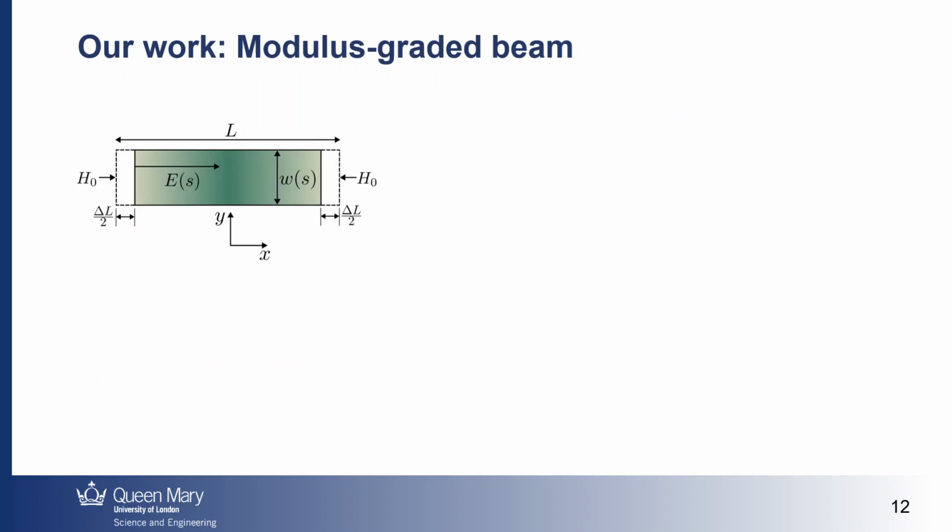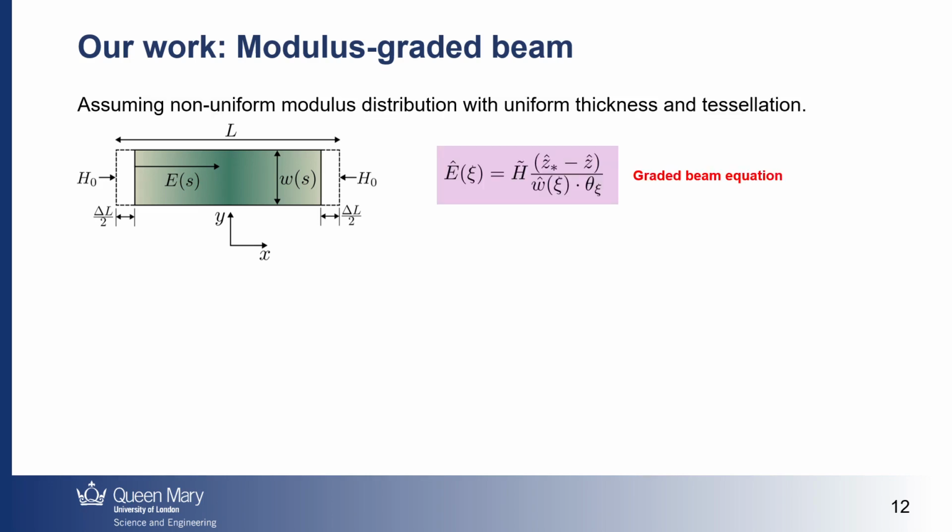So our work is trying to vary the modulus by using a graded beam, where we want to achieve a modulus gradient across the beam. And this equation characterizes the relationship between the Young's modulus and the material in terms of different widths and their curvatures. And as we know the final 3D shape, we know that Z and the width profile are already determined, and then we can inverse design our Young's modulus profile in such a scenario.